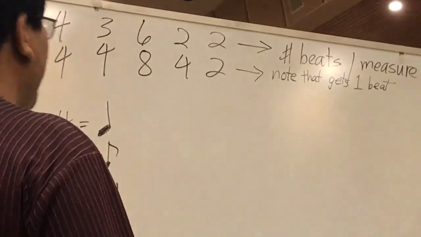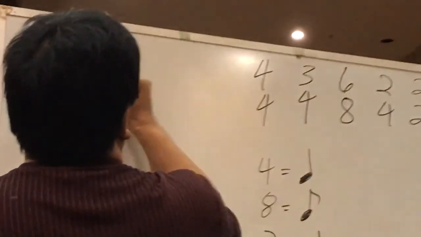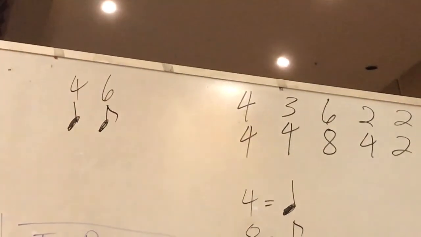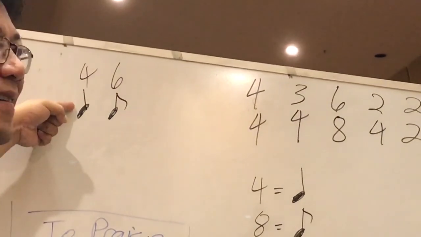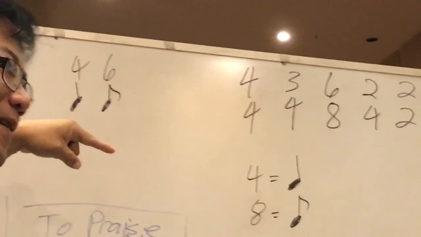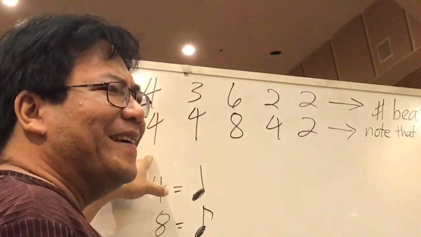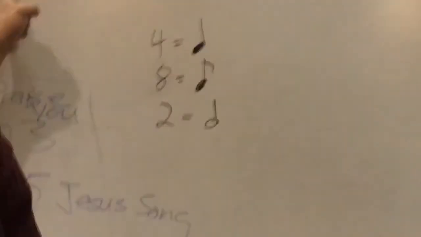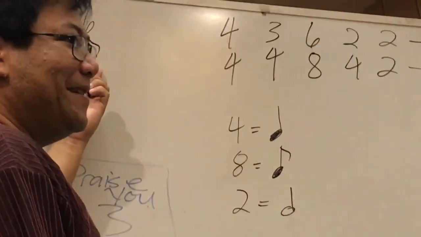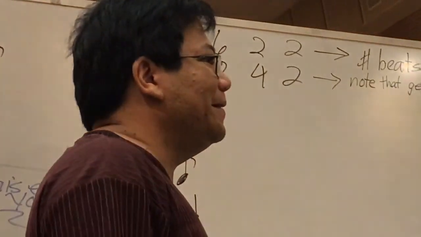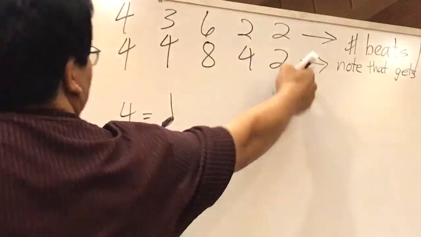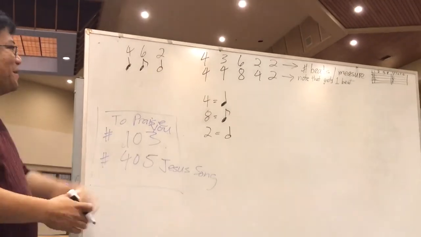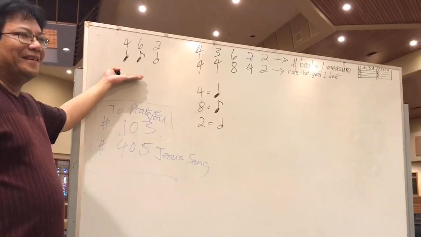It would have been easier if the standard would have been this, right? There's no confusion there. For 4, 4, we might as well draw the note right below the number instead of another number, because your brain has to do another conversion, one more step. 6, 8, right? They should have just made this the standard. I wonder why they have to put a number down there. It's the same thing. I could write 2, 2 as this. I wish that would have been the case, because this would have been clearer.